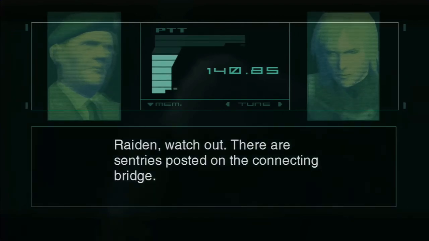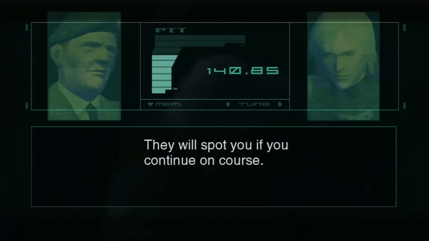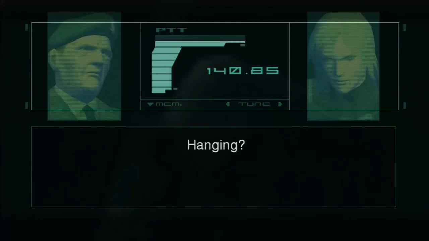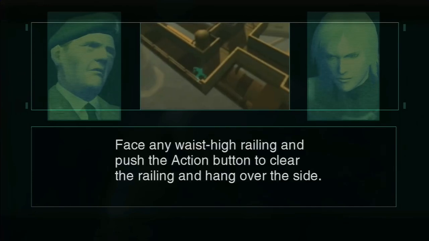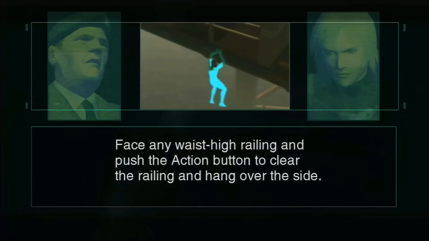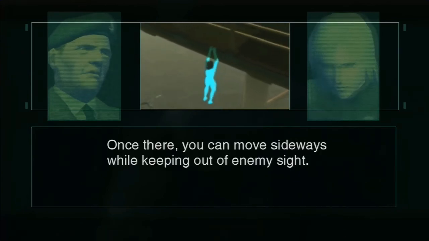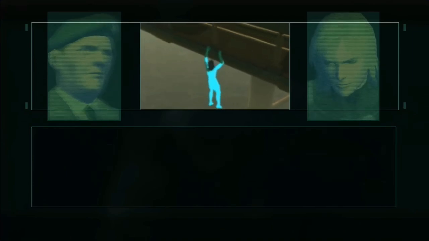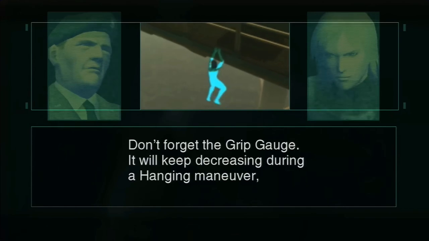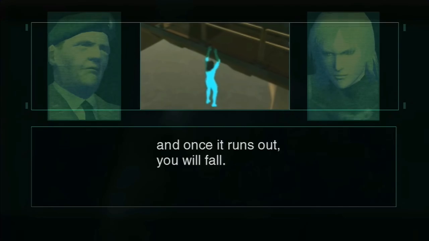Raiden, watch out. There are sentries posted on the connecting bridge. They will spot you if you continue on course. Any recommendations? Use the hanging mode. Hanging? Face any waist-high railing and push the action button to clear the railing and hang over the side. Once there, you can move sideways while keeping out of enemy sight. All right, I'm giving it a try. Don't forget the grip gauge. It will keep decreasing during a hanging maneuver, and once it runs out, you will fall.